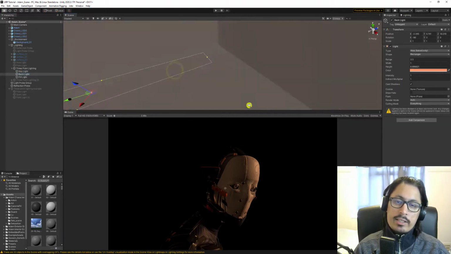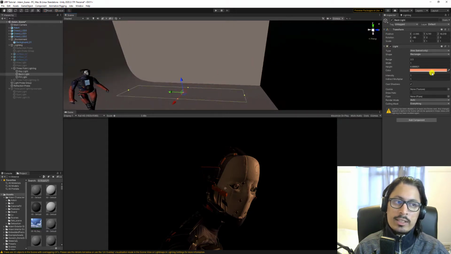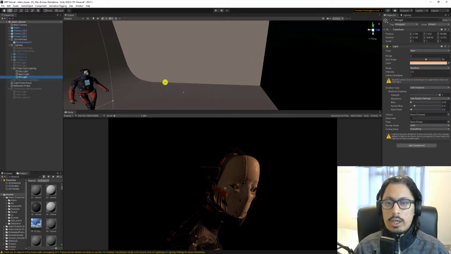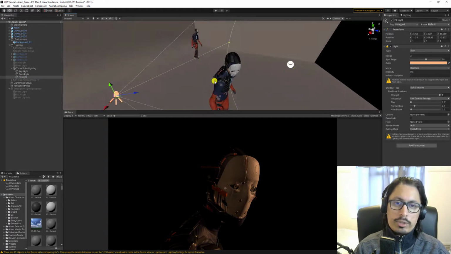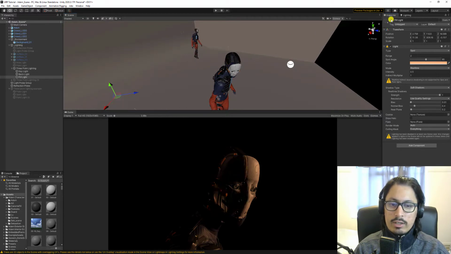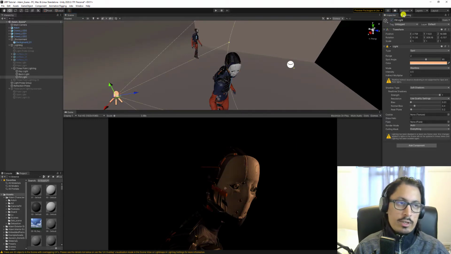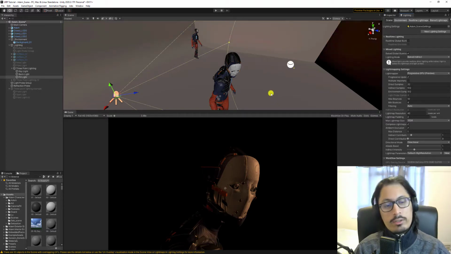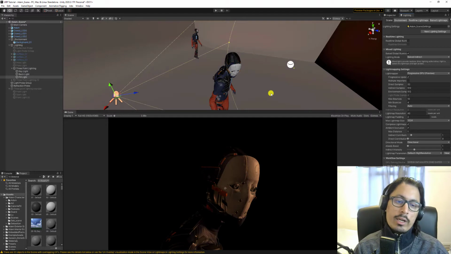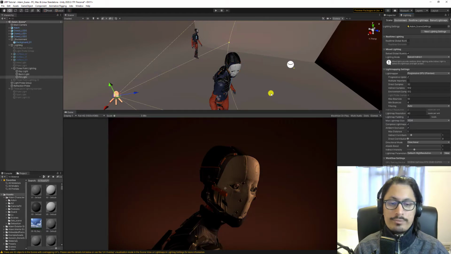You have a backlight, and in this case I'm using an area light to fill in the background, and it's intensity 1 with a range of 3.5. You have a fill light, which is another spotlight, which is only 0.5 and range 2. Its purpose is to make sure that we can fill in the darkness a little bit and the edges of this, and kind of get the speck effect that you can see popping up on the edges here. Now the difference here is we're going to bake it as well, because the area light needs to be baked. So we're going to bake it, and you can see how it ends up looking once that backlight is added as an added effect as well.